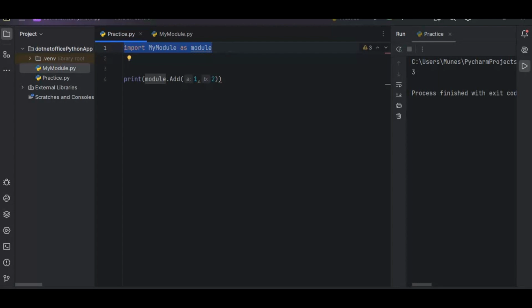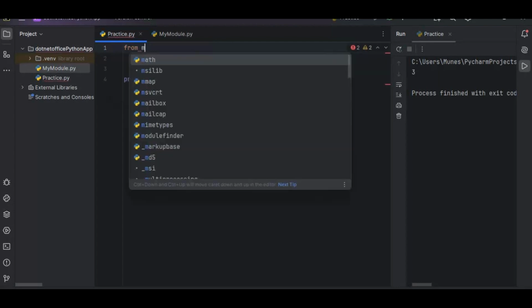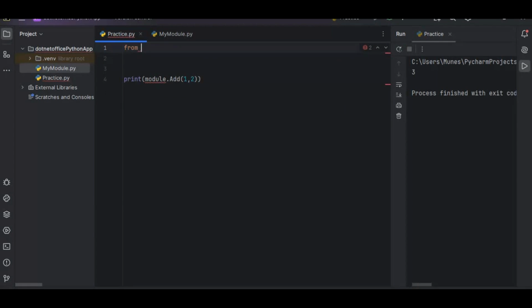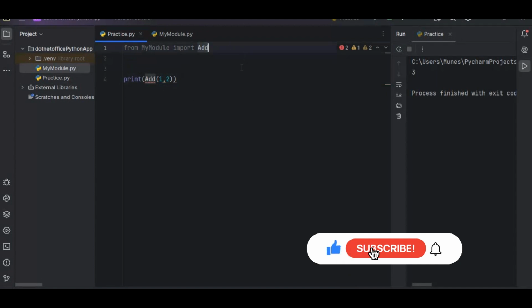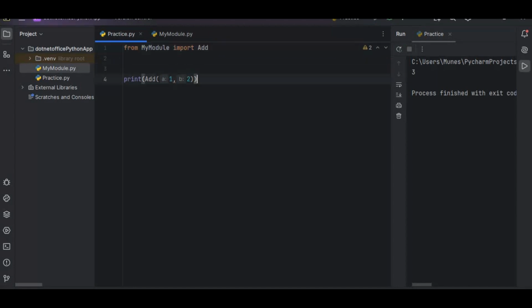You can also write from my module import, and if you want a specific function, for example add, you can import only that method directly. And if you want to import everything, you can put a star. That will also work.